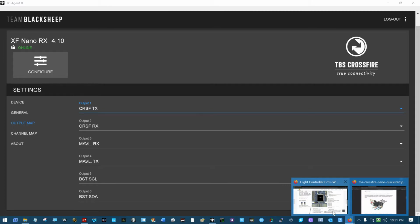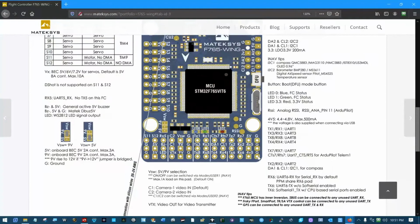So now again, we're going to go back to here on the screen, and we now have ground, 5 volts, and we have CRSF transmit coming out of the Crossfire RC receiver going into the flight controller's receive pin on UART 6 here. And we have the CRSF receive pin on the receiver listening to the F765-Wing UART 6 transmit pin right here. So that gives us ground, power, and two-way communications between the RC receiver and the flight controller. We're done. We have a basic setup here.